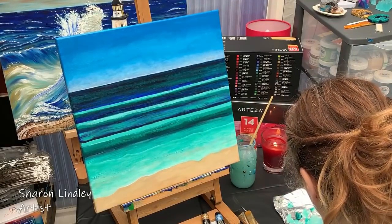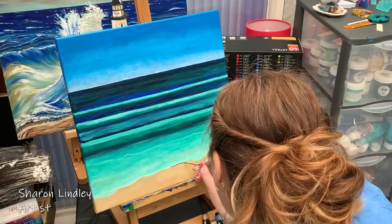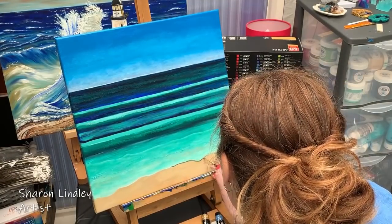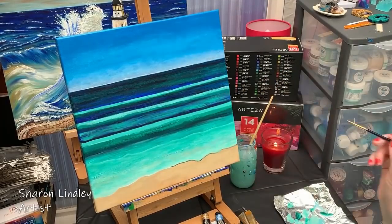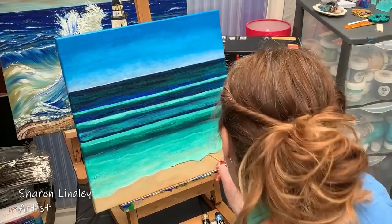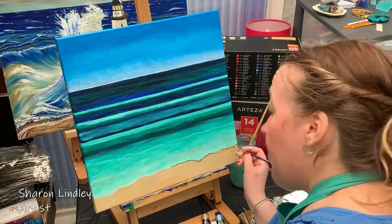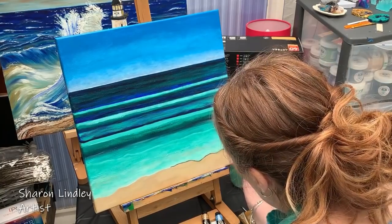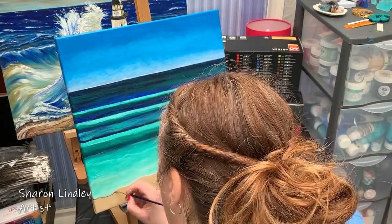So I'm about to add a thin brown line. Now this is optional, if you want this or not, don't do it, but you'll see when I'm doing my resin art or anything, while ever there is ocean connecting with the sand, you're going to get that tiny little bit of shadow. So I encourage you to have a go at painting in the whole shoreline. You're probably going to cover up 99% of this, but you don't know until you start creating that foam where do you want it to be.